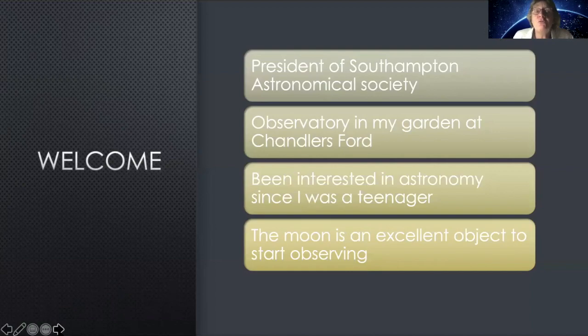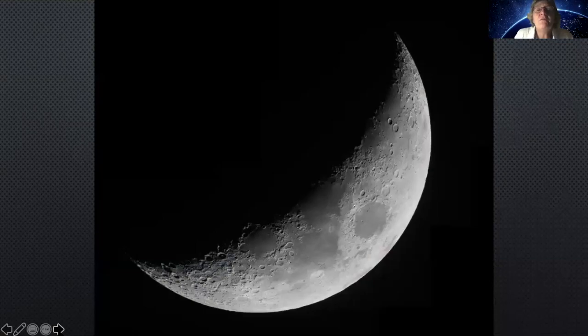Probably many of you have got a small telescope tucked away at home, probably in a cupboard somewhere, and you've not used it. And the moon is so easy to find in a small telescope. These days, quite often people put a smartphone attached to the eyepiece, and you'd be amazed what you can do. The moon is there. It's ever so easy for us to see. And that's probably the sort of thing that we see of the moon.